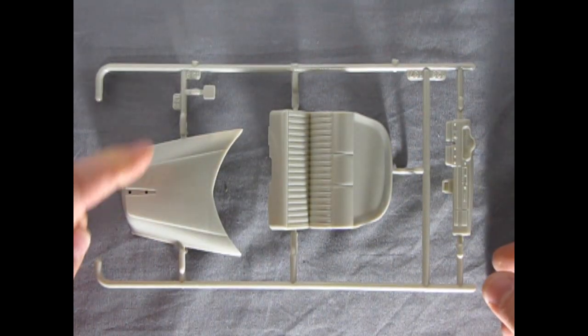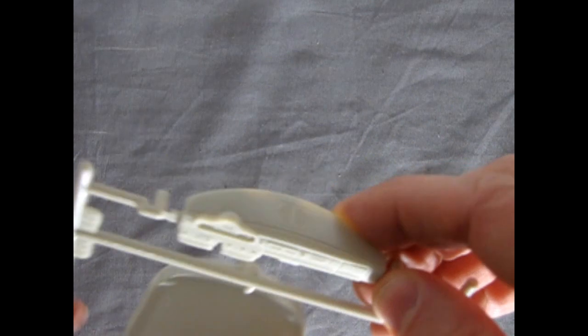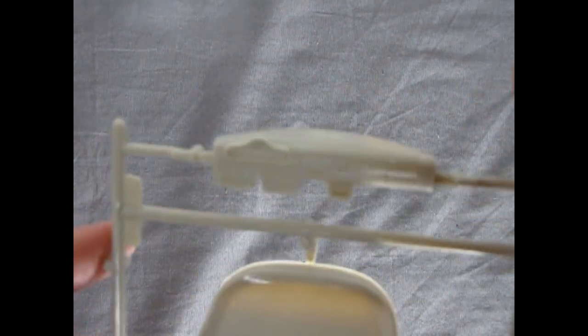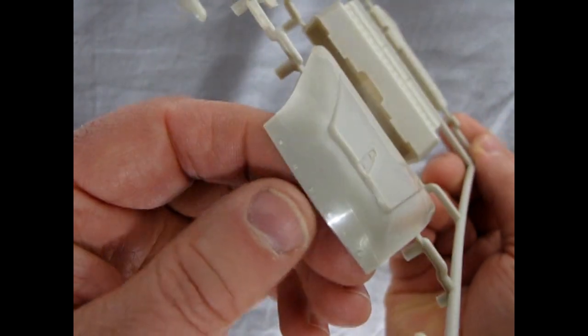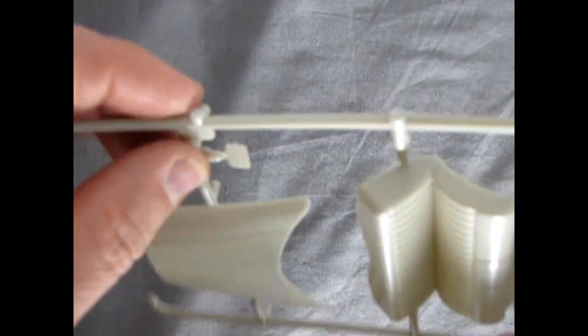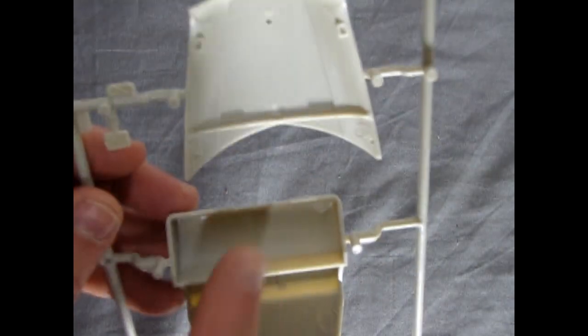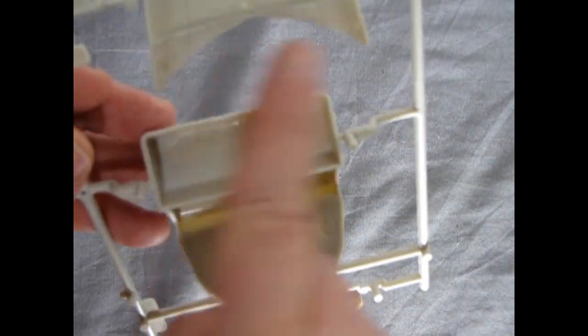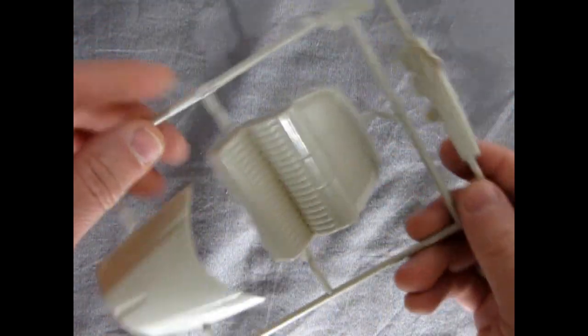And here we have our hood, gas filler cap, rear seat and package shelf and our dashboard. And again look at that great detailing on there. You can see all the cool little lines and whatnot. There's our upholstery for our seat and our hood with the Hudson letters down below. The little gas filler cap. If we turn it over we do have mold marks under the hood. But again there's a nice brace in there and everything looks to be about right for the car itself.